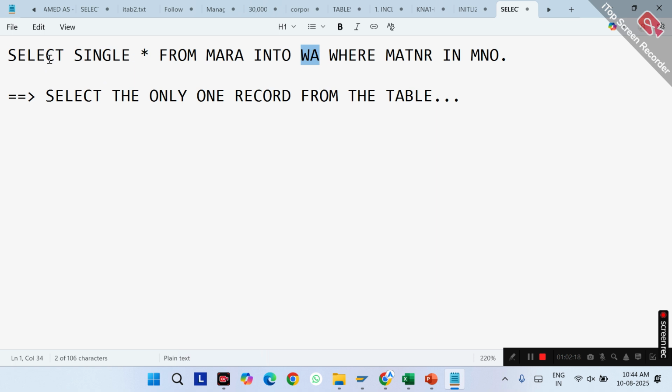Simply, I want to explain what select single does. It fetches only one record from the database. The number of columns, one or two, anything, is no problem. And the condition means we can fetch the exact record. Whatever condition we give, if it matches exactly and is available, then only it will fetch.